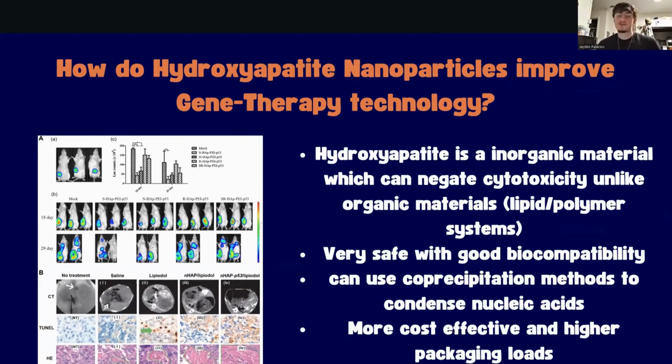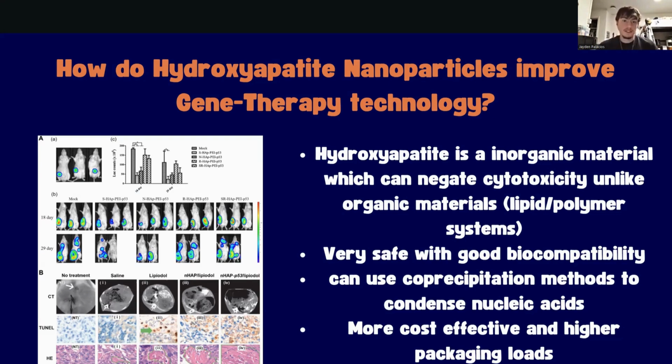Compared to other nanoparticles, hydroxyapatite is inorganic. When you have viral vectors, which are like therapy drugs, or even some other non-viral vectors like gold and iron oxide, they can produce cytotoxicity, which damages or can kill cells. Some examples of cytotoxicity are chemotherapy or venom, and you don't want that. So with hydroxyapatite being inorganic, it eliminates the negative factors of organic elements.